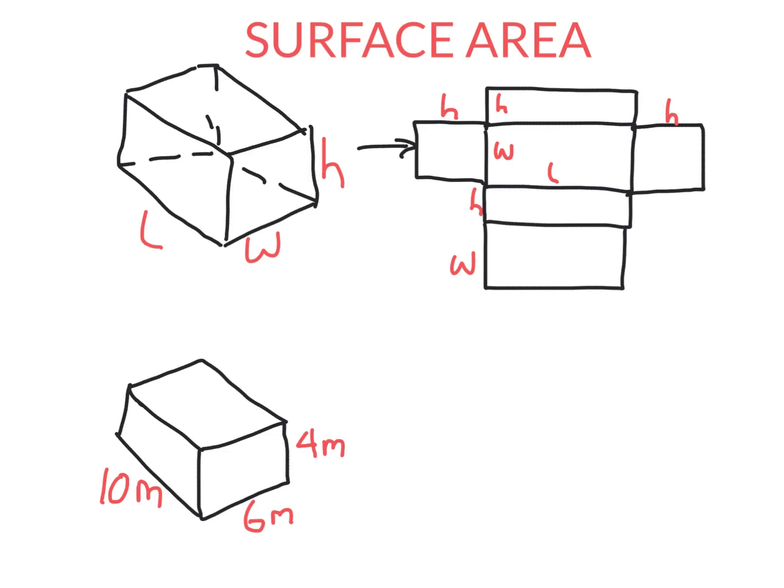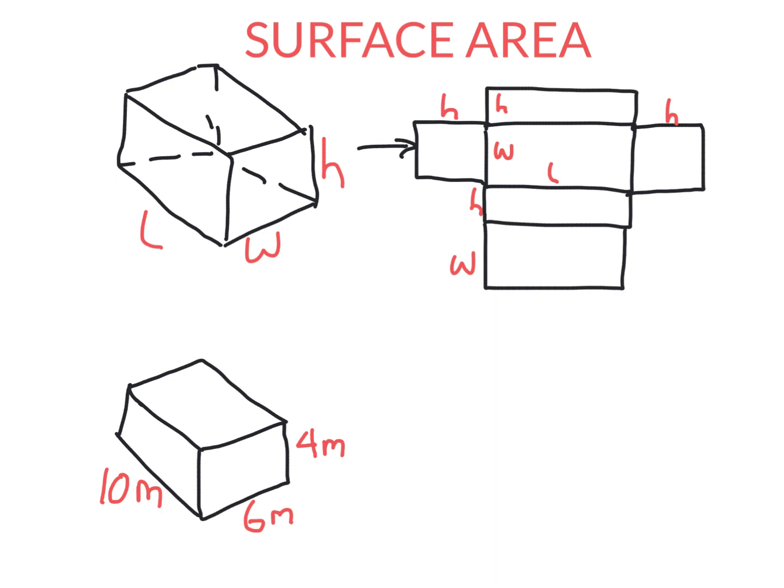Thank you so much for tuning into this video in which we will look at surface area. So we are interested in calculating the surface area of 3D shapes, so prisms, spheres, cones and the like. So I've started off with a rectangular prism, which is probably the easiest 3D shape. See what the surface area is, it's the sum of the area of each of its faces.